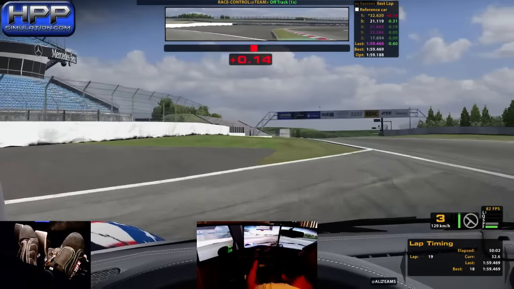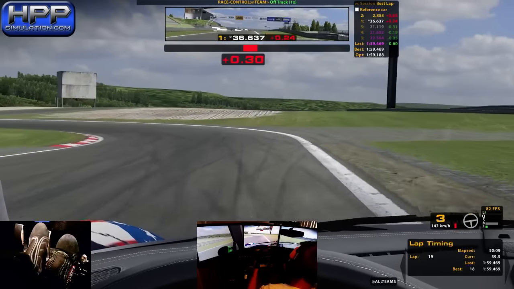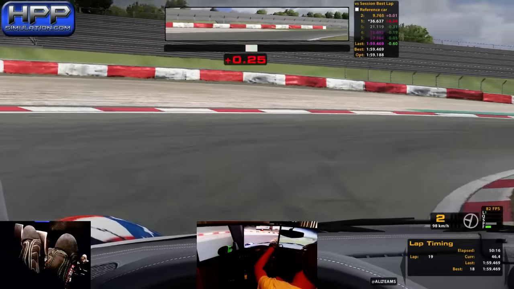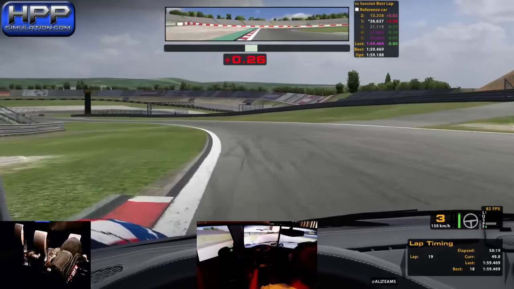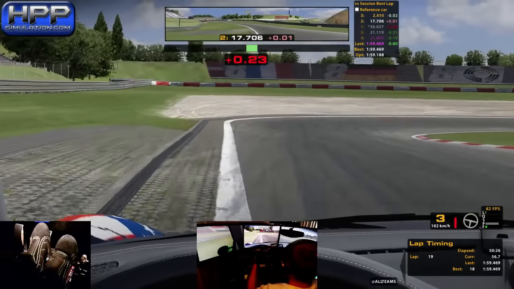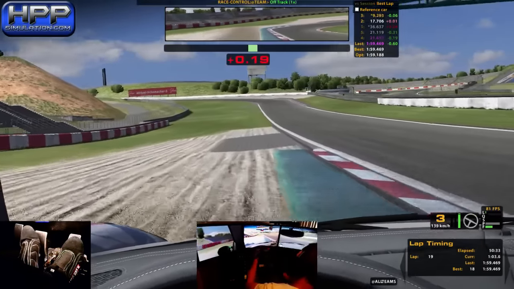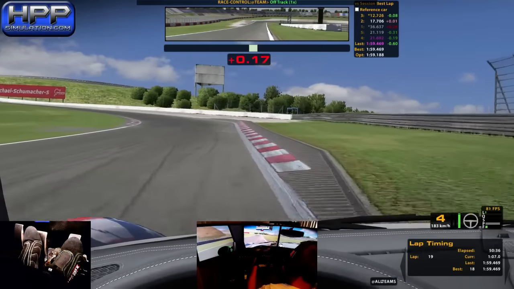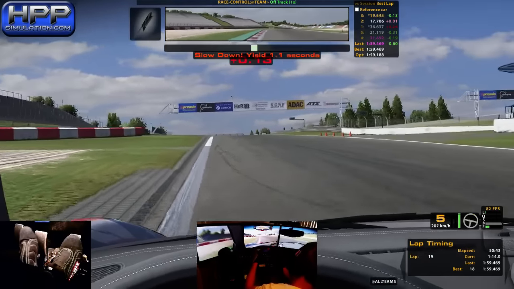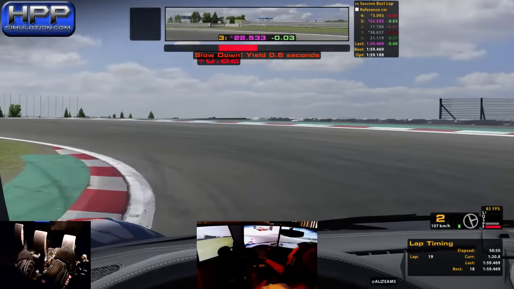I was daydreaming. And I finally found a 1X for that corner. Feels really good through there. I don't want to lift. Ooh, all right. There's a black flag. Note taken. Better to find that out now than in a race.